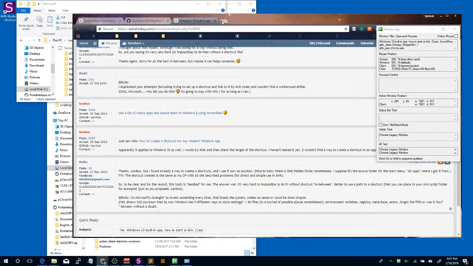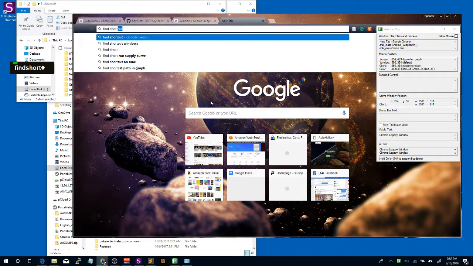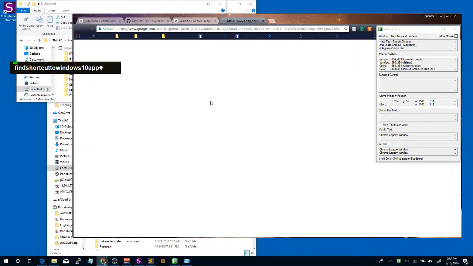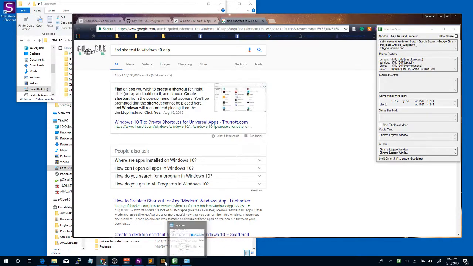Let's look it up. Right click or tap and hold on. Create a shortcut from pop-up menu.